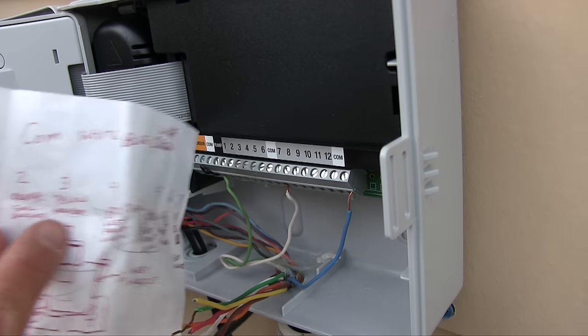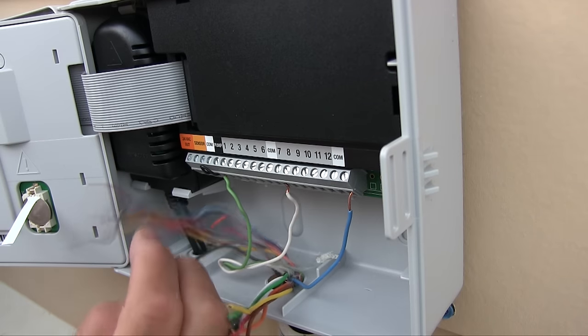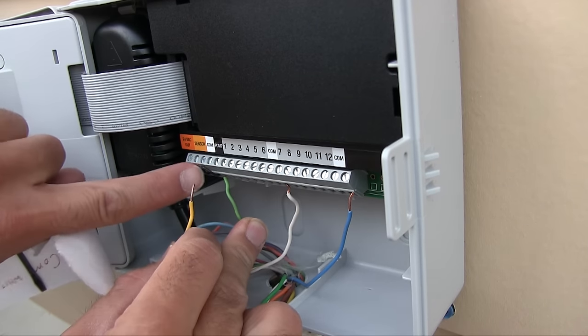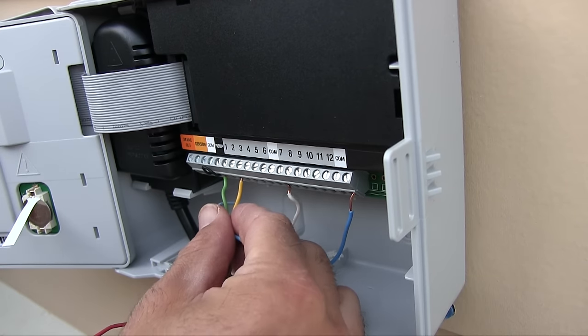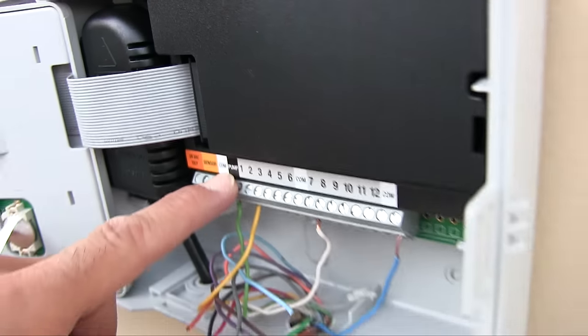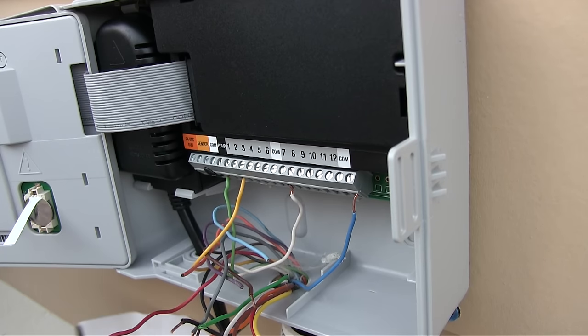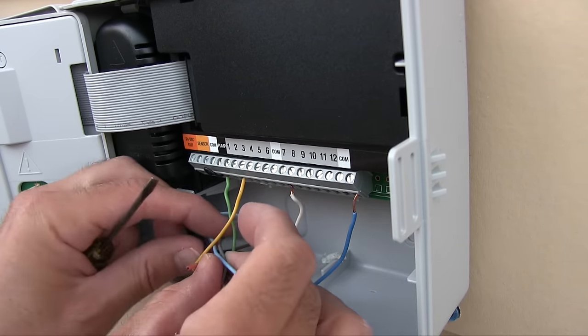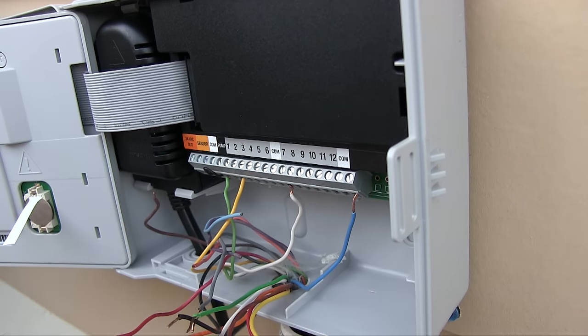Okay, so the park strip I think we'll do first. That'll be number one, and that's yellow. And if this is common, that's pump, and this is one. If you're wondering what pump is, some people need a pump to, I'm not sure, I've never seen it, but I know some people need a pump to get their water ready for using their sprinklers. Some sort of different water system that I've never been exposed to, but that's what that's for.